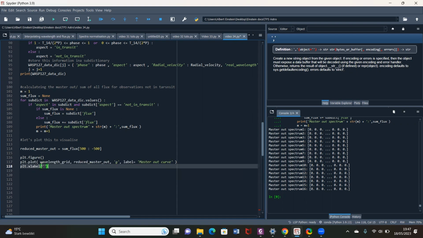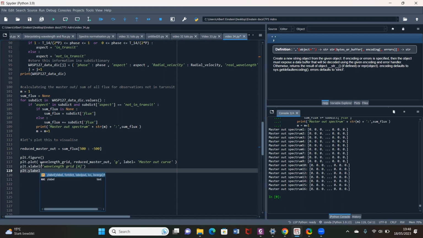So we are going to label the x-axis. You can just call that wavelength grid. Why not? And it is in angstrom. And we also do the same for the y, plt.ylabel. We label the y-axis master out.